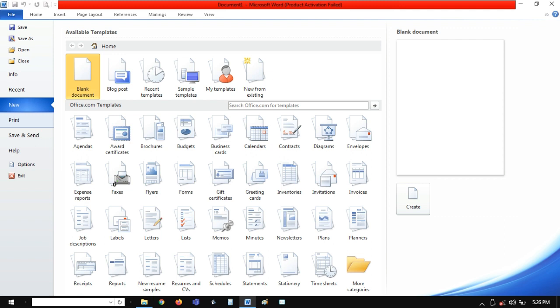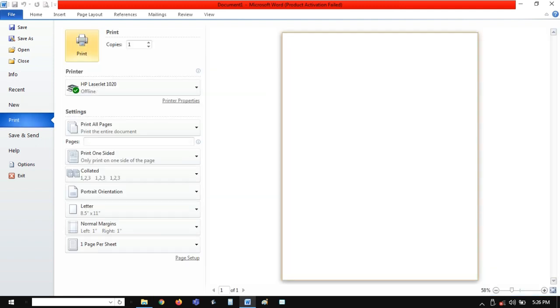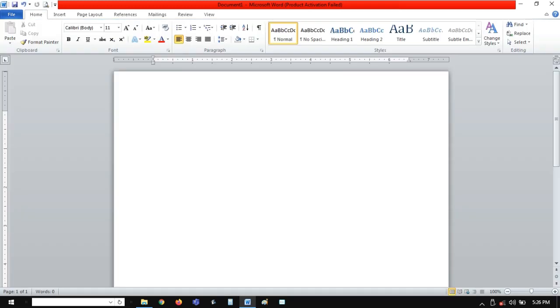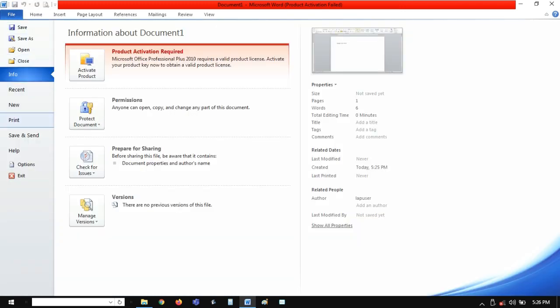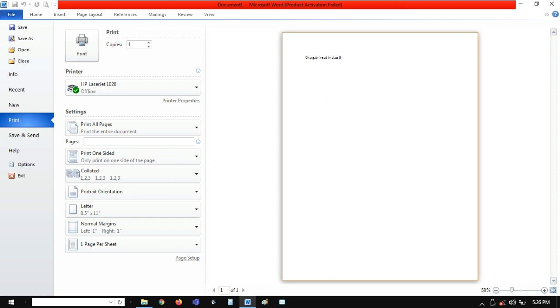And here Print is, if you have any printer, then it will print. See, I will write something, I will write my name, Bhargav. I read in class 8. Okay, and if I go to Print, then you can see that something is written here.